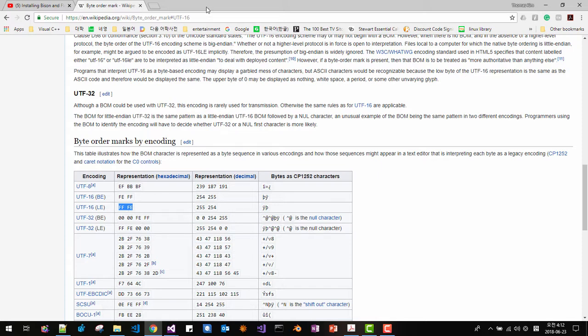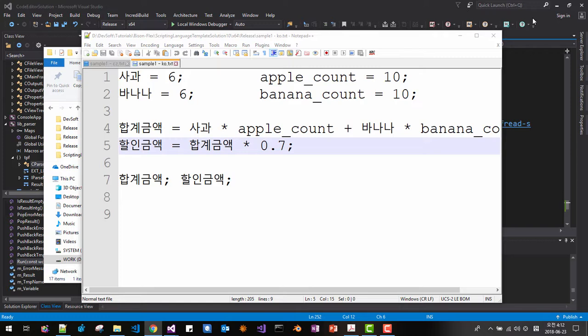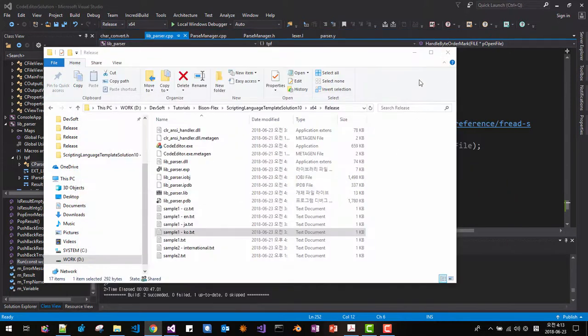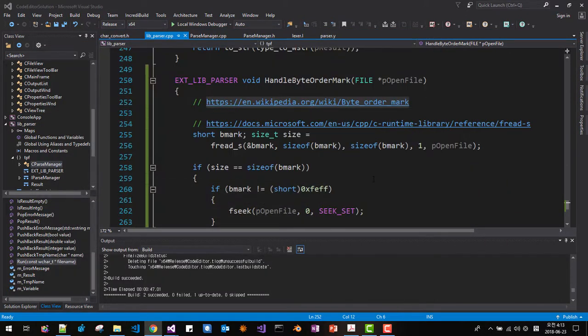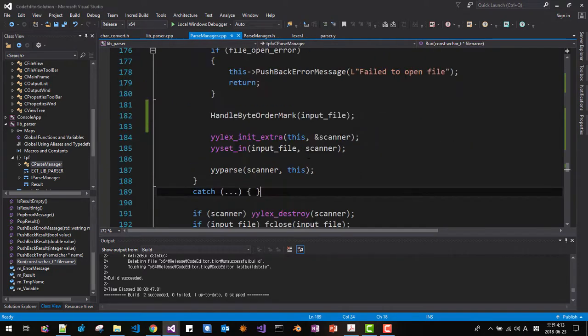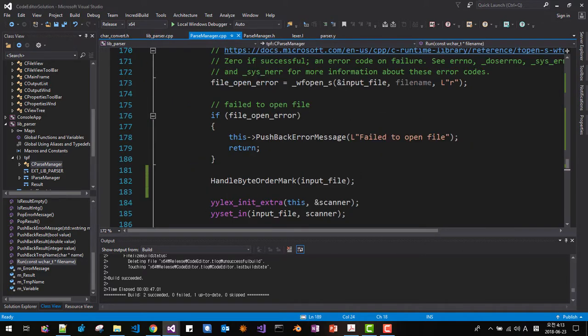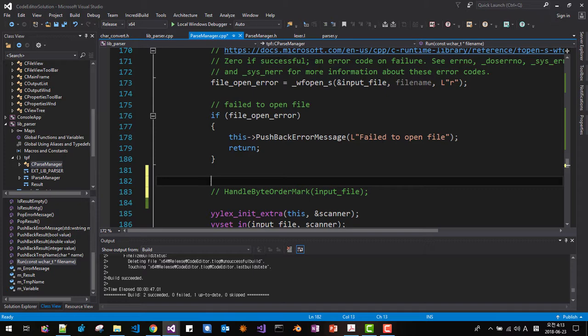So when we open a file, we first open the input file here. Then we do things like this. First, we declare a short, B mark, like this.